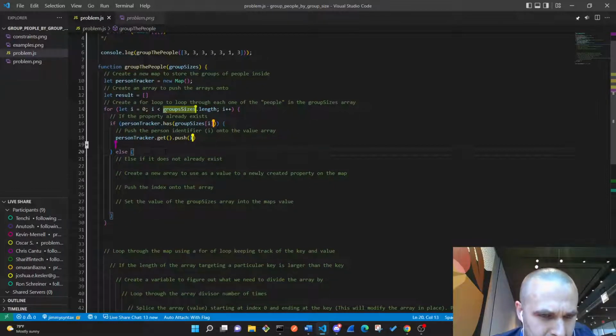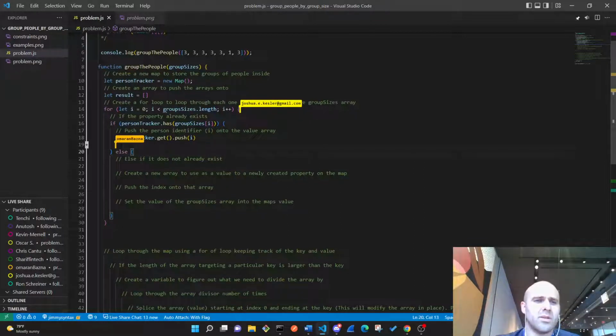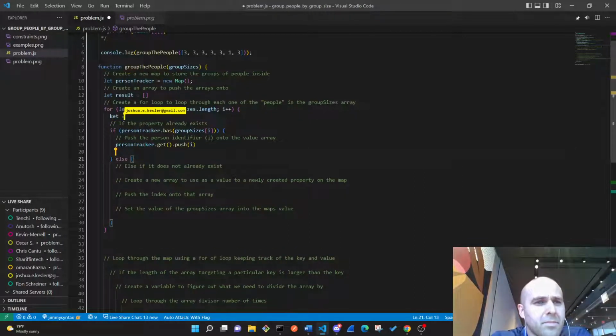This might get simpler if above the if you put in a statement like group equals, and then do an if person tracker dot has group. It's also a micro optimization because you don't have to look it up 3 or 4 times. You just grab your variable.